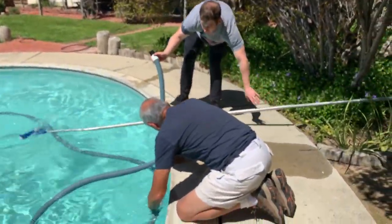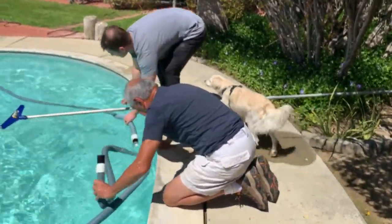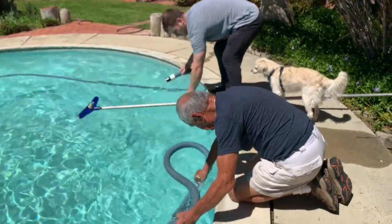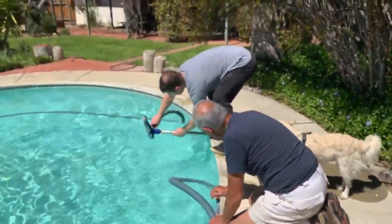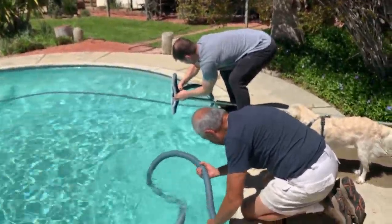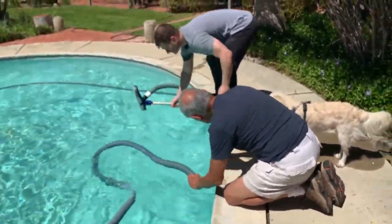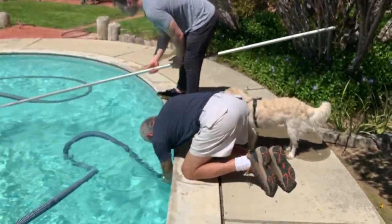Put this one on. Maybe it's tighter. One of these ends is tighter. It doesn't matter which one. Yeah, I'll put that one on. Got it? Yep. Okay, hold it under the water until you got it. It only takes a minute if it's right.